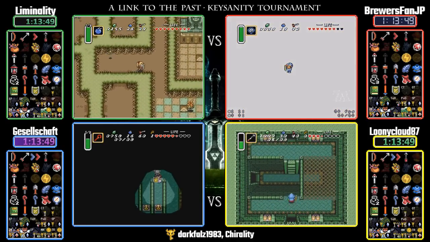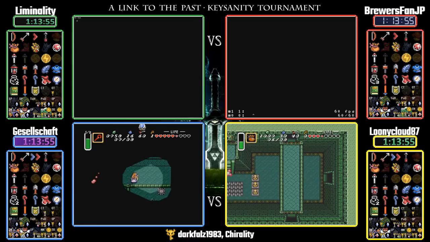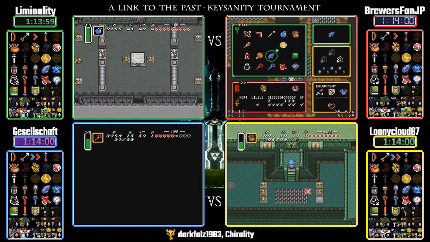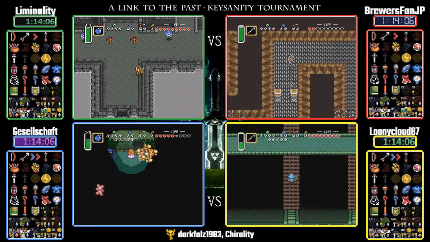No, we still need the second Castle Tower key to be able to get the Lumberjack Cave key. Oh, also we can finish Pod. We got the Pod big key. So killing King Helmazor and the big chest of Pod are absolutely in the logic, and that's what Liminality is going straight to do. And Majadi in chat, we don't have flippers yet.